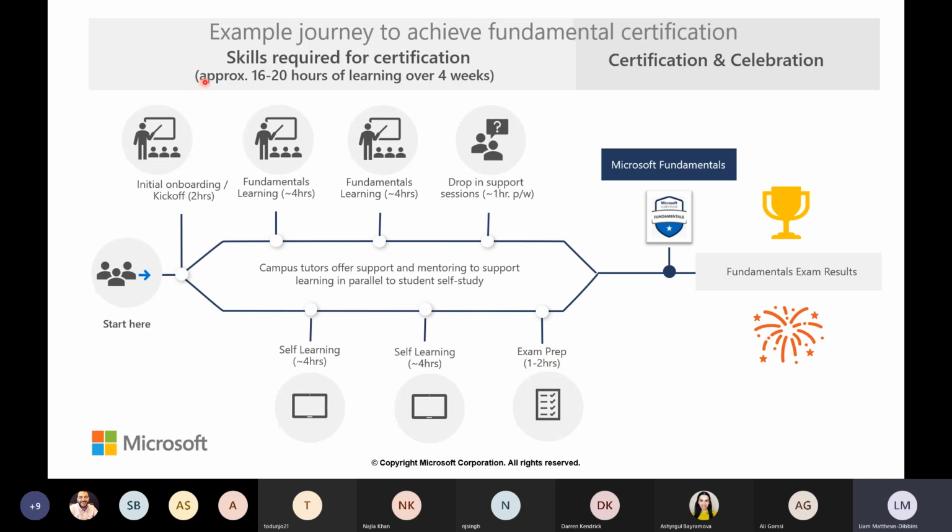The general guidance for a certification of this difficulty is normally somewhere in the 20 hours range. It's quite a detailed exam, and as you'll know, there are a number of topics relating to it. So that's the kind of hours you should expect to do across being in class, self-study, and exam prep. Some people take more, some people take less.